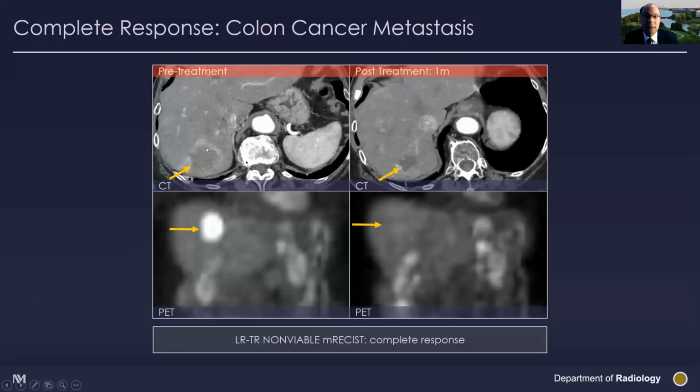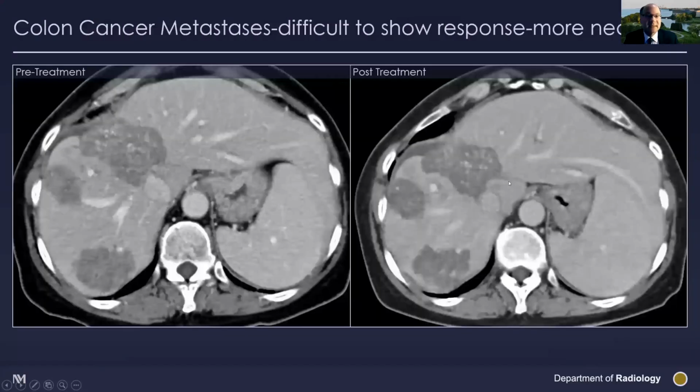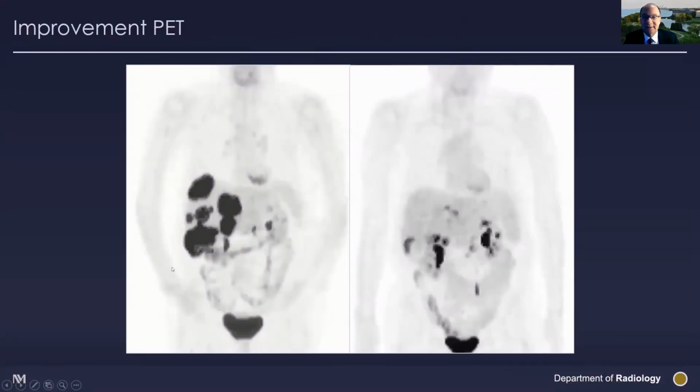So here's an example. You can see this is a patient with colon cancer, and sometimes it's hard to assess therapy. It's not a hypervascular lesion, as we'll talk about in other cases, but you can see that it's a little bit less dense, less enhancing. It's an easy diagnosis on PET. Obviously, you can see it has activity and no longer has activity, complete response. How about this patient? Well, here too, colon cancer, several lesions, hard to see that there's a response. Maybe it's a little bit less dense. In this particular case, you certainly could see that in the setting of a PET scan, it went from having activity to no longer having activity in the vast majority of the lesions.